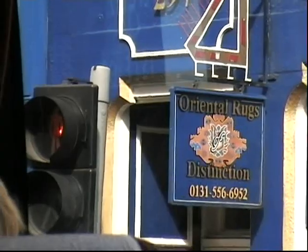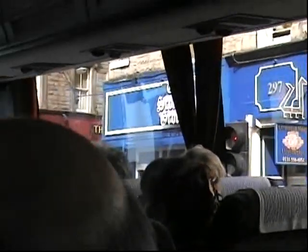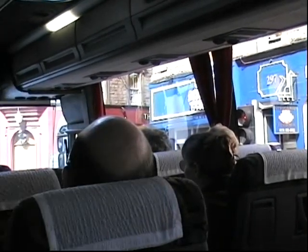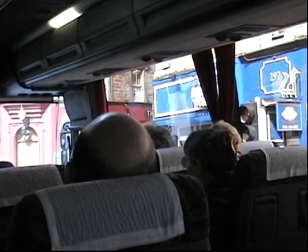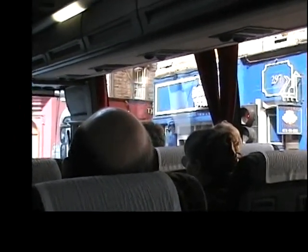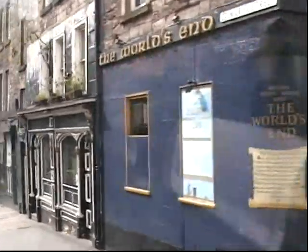Now it is a scaled representation, and in the actual gateway there are two figures, a man and a woman. The woman is approximately 4'11". The man is 5'2". That's the height of people in those days. And you'll see that once, if the lights ever change. It's painted brown. It says Netherbow 43. You can see the two figures in the doorway.